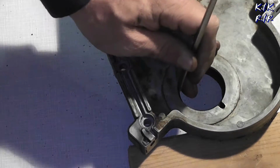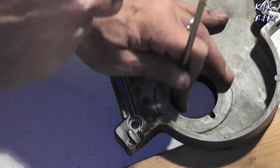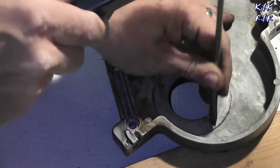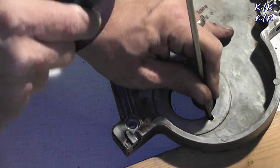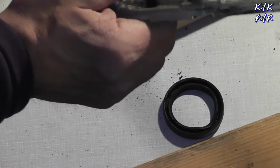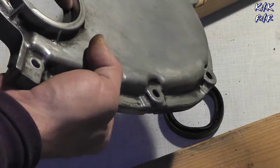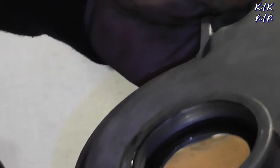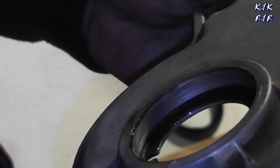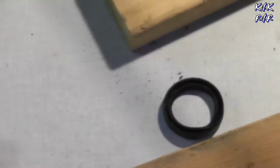See, the goal of our shop is simple. We use tools that you're gonna have at home. No burrs, no scratches, just clean. Now we gotta do a little bit of cleaning because that's where oil will come up. There we go. You can see how much cleanup we gotta do, so I can clean it up before we put the new seal in.